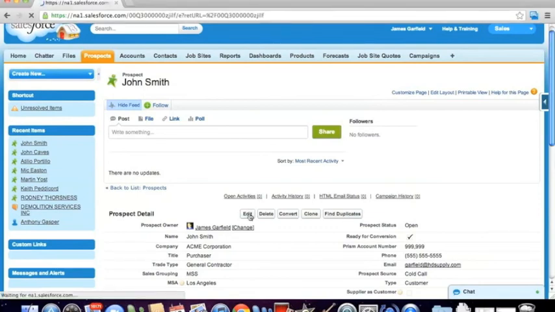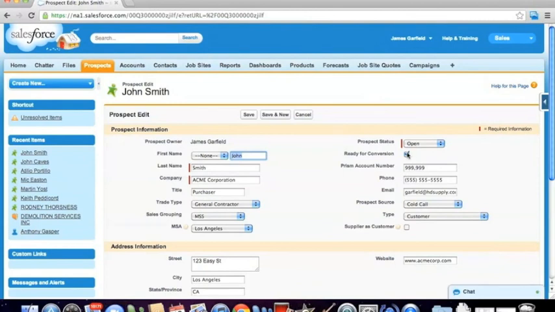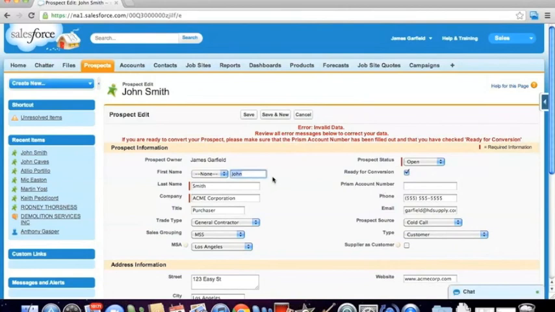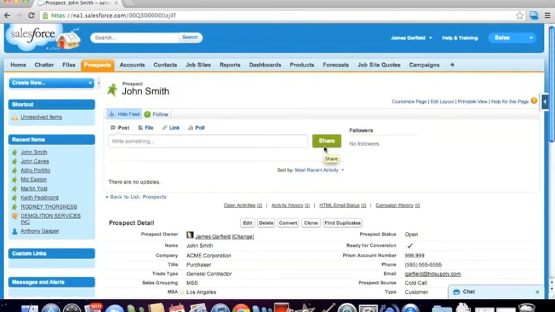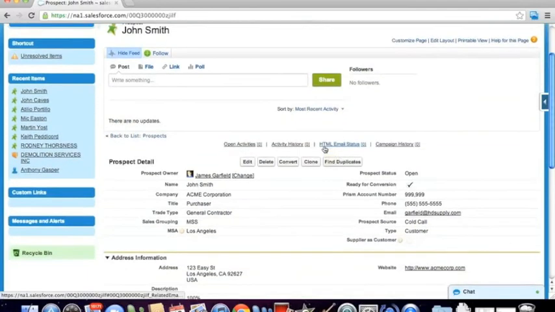And just a side note, just to show you what that validation rule that I had mentioned was. If we had basically said, hey look, this prospect, he's a done deal, I don't have a Prism account number, but I want to convert it, what'll happen is if you try and save the prospect, it's going to tell you, similar to that error that I caught when I was using the email address, that, hey, there's no Prism account number. It doesn't look like you're really ready to convert the prospect. At which point you would go back in and add the Prism account number. Once you've done that, then you should be all good to go. So the 999, and that message is gone. So this is basically the gist of what happens when you're going through prospecting and prospect conversion.